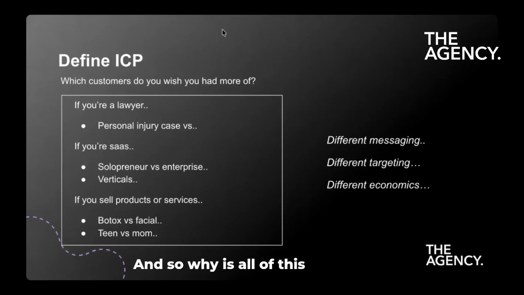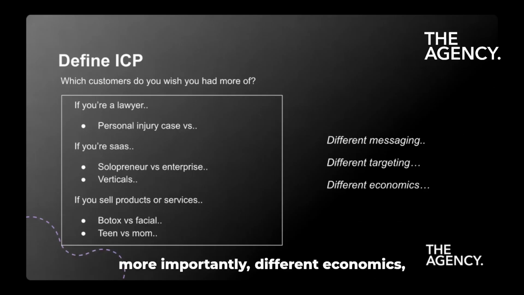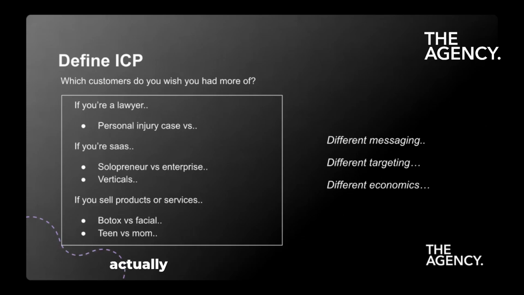And so why is all of this important? All of this has different messaging, different targeting, often different solutions too. If this is a solopreneur versus enterprise, more importantly, different economics. Like I mentioned, a 5K buyer versus a 100K buyer. You want to understand that so you actually know how much you're willing to spend. Does all this make sense? Yep, of course. Cool. Okay, cool.